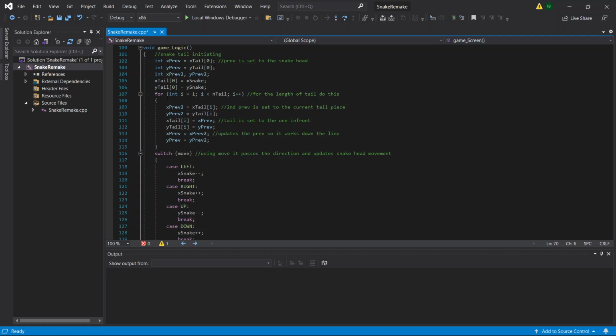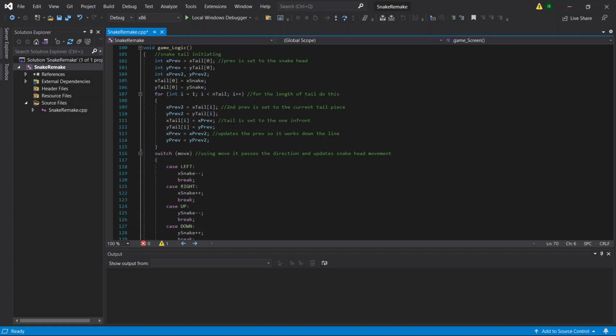So now it's going to go through that array, and it's going to keep updating the snake tail for every array element that's been created so far. So every time you eat an apple, it adds 1 to the array. This makes sure that the snake tail is following the snakehead and turns where the snakehead turned, because otherwise you don't want everything moving all at once, if that makes sense.